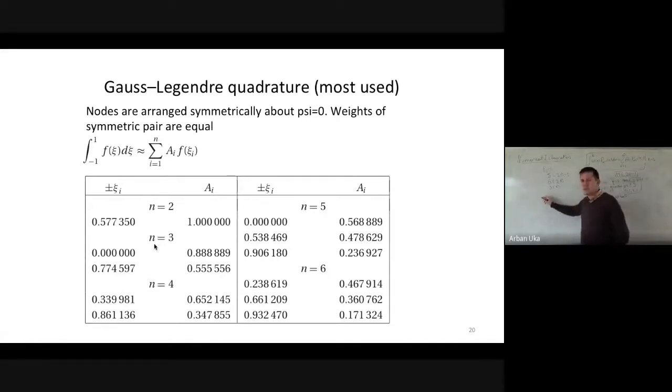We're going to write it like this. The result of the integral is going to be equal to the summation of a1 times the function evaluated at x1, plus a2 times the function evaluated at x2, plus a3 times the function evaluated at x3. A polynomial of 5th order, we need only 3 terms. What is a1? First, let's see what the x's are. The values of x are shown in this slide: minus 0.77, can you see where they are? And a1 is 0.55, plus the next a is 0.88.